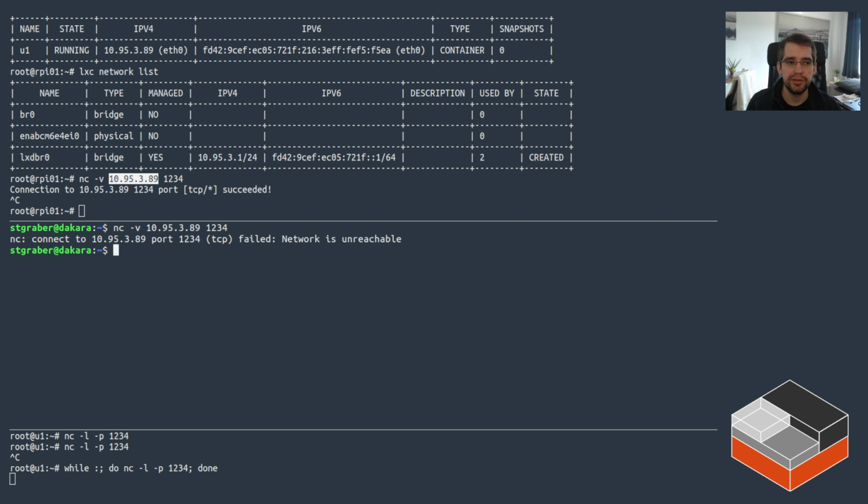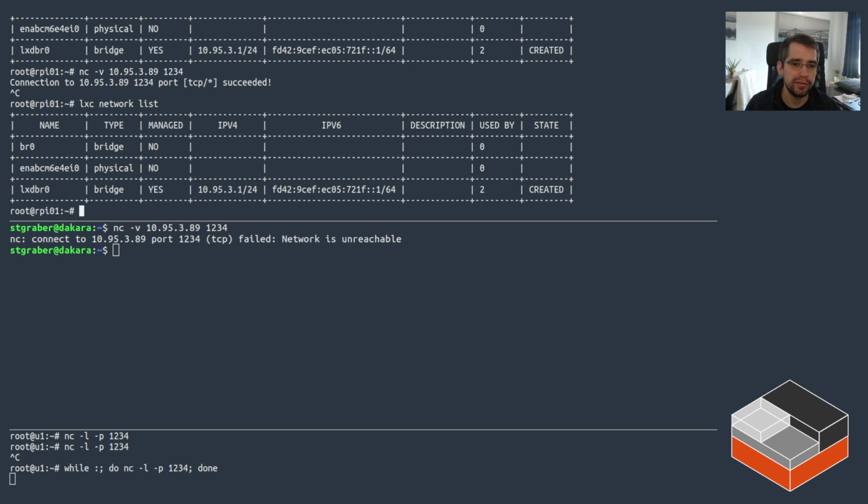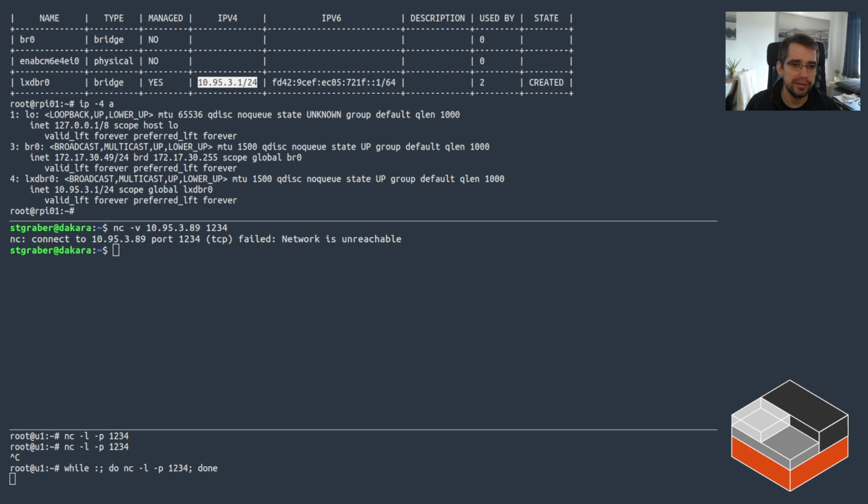The first option is if you control your router, and how to exactly do it there depends completely on the vendor. If you can go in your router and add a route for this subnet, the LXDBR0 subnet, to route through the machine that is hosting those LXD containers, then things will pretty much just work. So I can try doing that first. I need this subnet to route through this address.